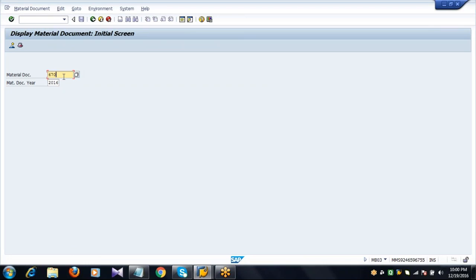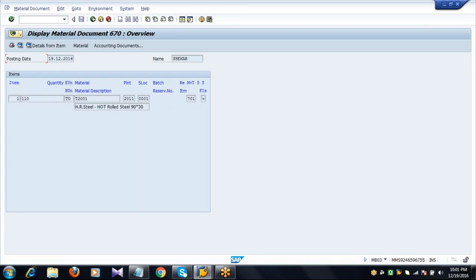Enter the material document number and year. Press enter.